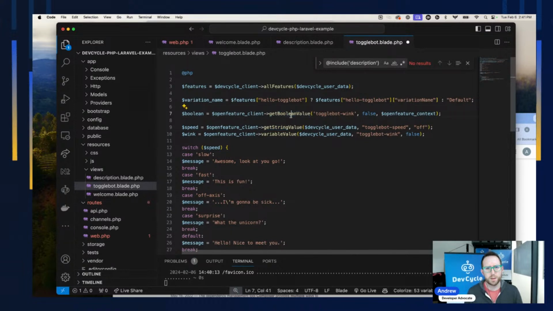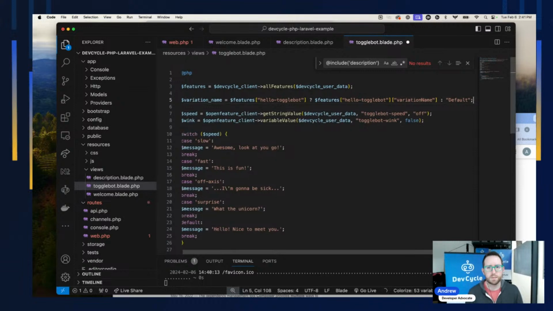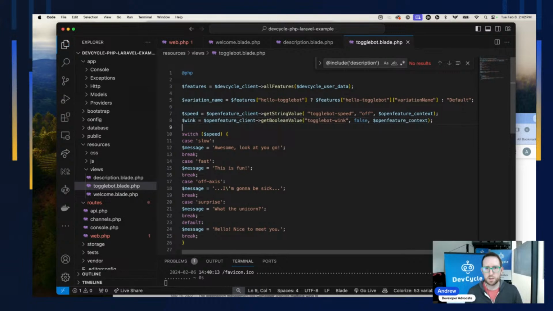Oh, wait, what? Oh, this isn't actually. Yeah. Boolean value, switch these up. And autocomplete should work, yeah. And then I should clean that up.